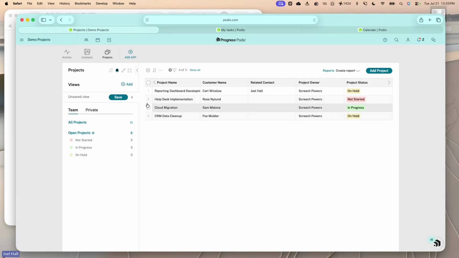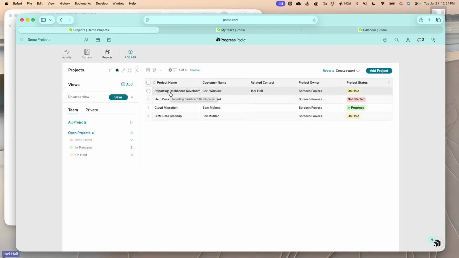Let's talk workflows for a quick second. Depending on which plan you're on, you might be on the Podio Plus plan. You might actually be on the free plan. You might be on the premium plan. There are different workflow engines for the Plus plan and the premium plan. So what I'll do real quick is show you a workflow using the Plus plan that allows you to do some simple automations.